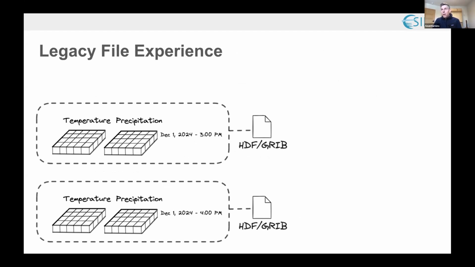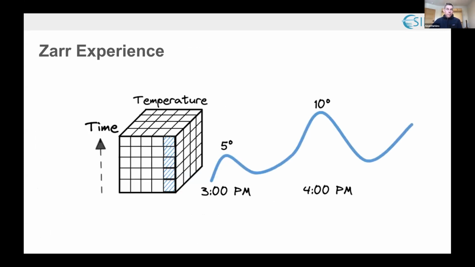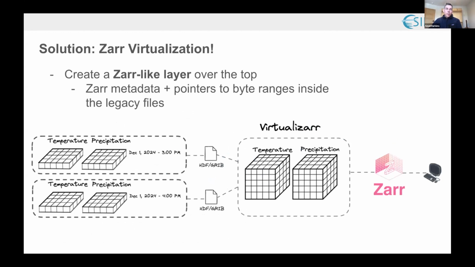So this is the experience we have today, which was just outlined. We often have netCDF, HDF, or GRIB files distributed on a per time step basis, and we have to understand the file naming pattern and the distribution format of these files if we want to work with them as a single data set. So this is the experience that people want to have. They don't want to have to know the internal individual files and how to find and access those individual files. They want to just perform simple analysis operations across the full breadth of their data set. So how can we get to this?